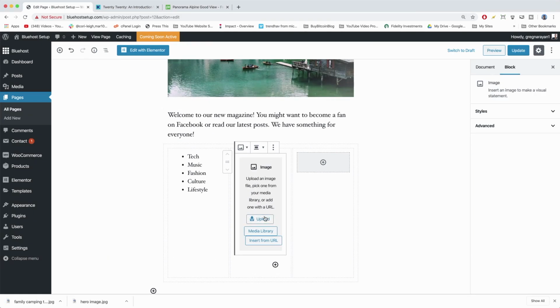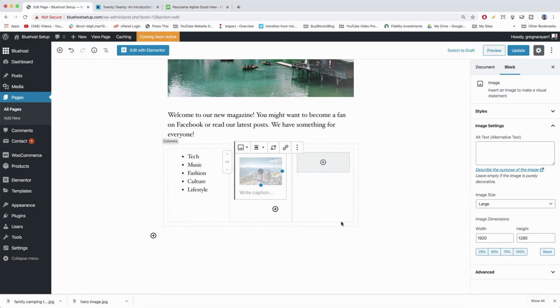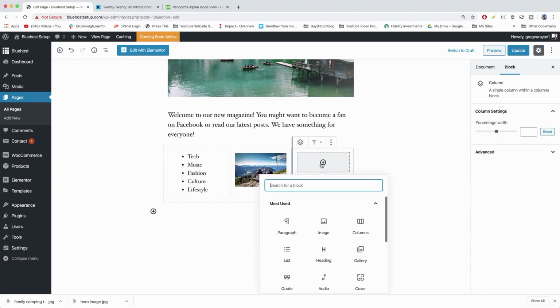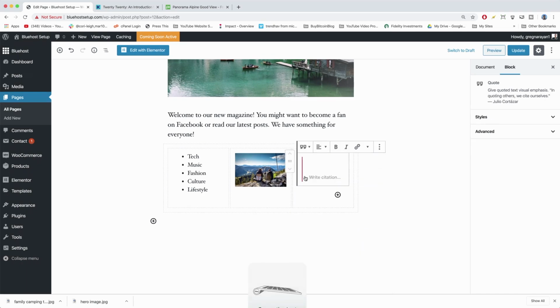And now we're going to click upload. You can also just double click an image. You don't need to click open, and it'll upload to your WordPress. Super cool. And then you can click plus one more time if you want and add another cool most used feature like a quote. That's super easy, just writing a quote from one of your favorite authors.